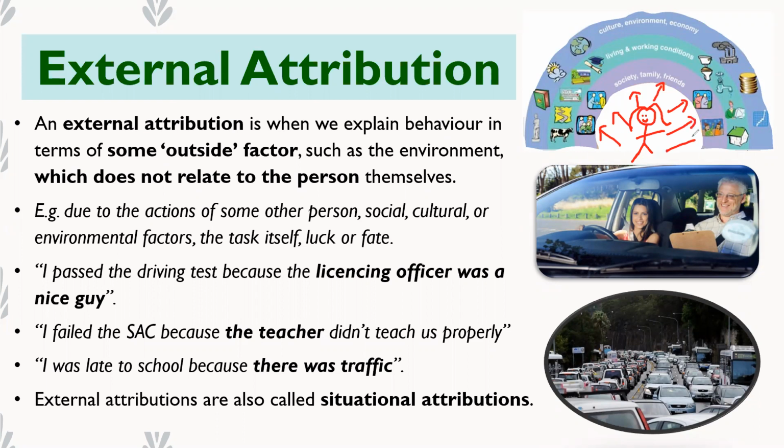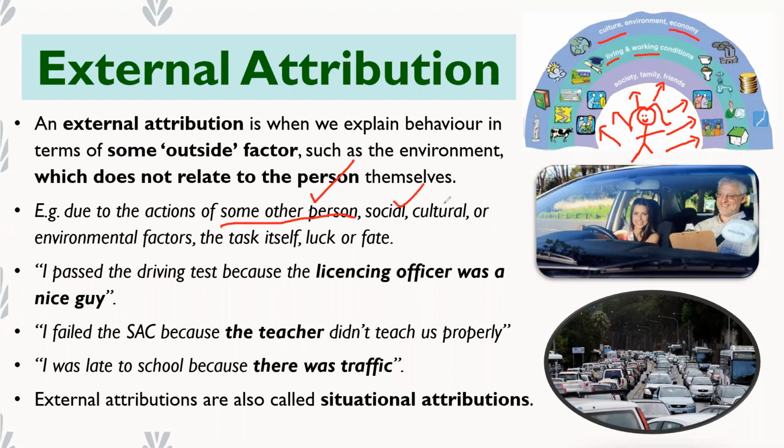It doesn't just have to be the environment. It can even be culture. It can even be the kind of living conditions, whether the person is employed. It could be the economy. Okay, it could be their family, their friends. All of these things make up or relate to a person's external attribution. So again, external attribution is due to the actions of some other person, not yourself. If it was yourself, it would be internal.